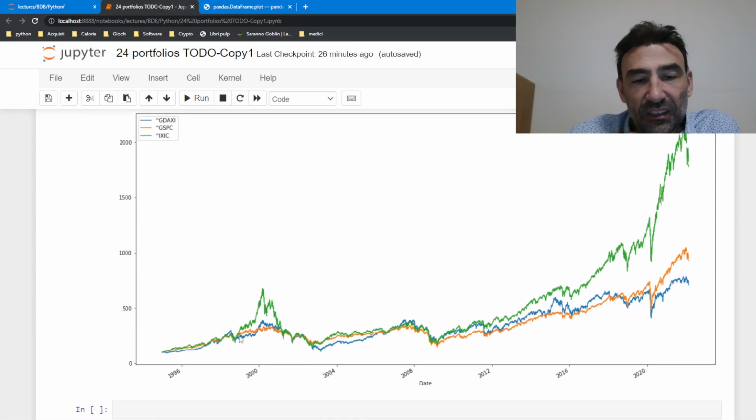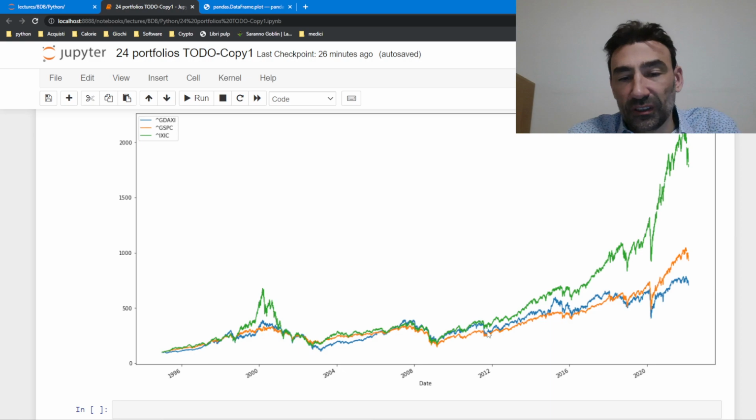We can see that the three indexes go together, except that the Nasdaq here overperforms the others. Well, it was the internet bubble 2000. And then after the internet bubble, the Nasdaq goes along with the others. Here the German index goes down for some years, but then during here there is the financial crisis of 2008, it catches back the other two, and they all go together. Only here the Standard & Poor starts to outperform.